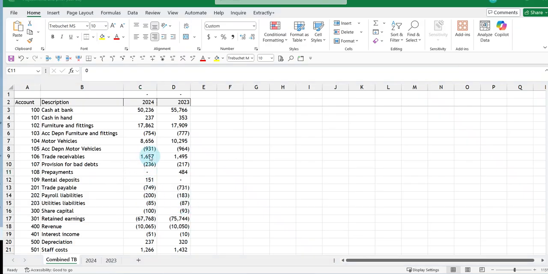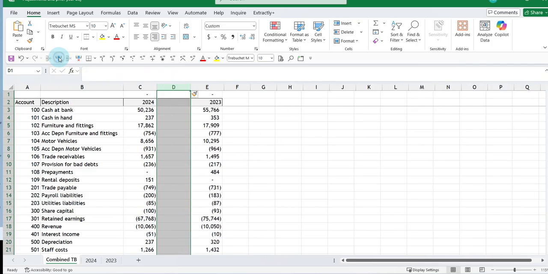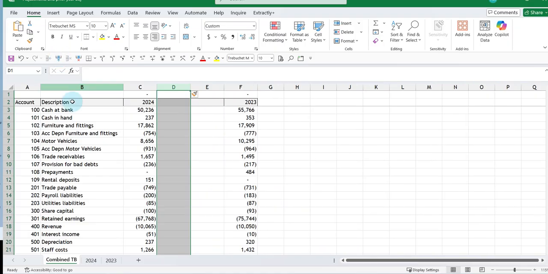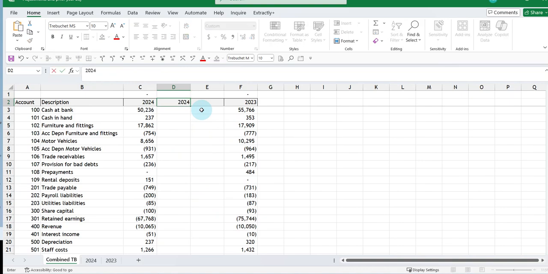So I'm going to insert a column for my adjustments, and I'm also going to insert another column for the total after adjustments. So I'll call this 2024 adjustments, and I'll call this 2024 final.